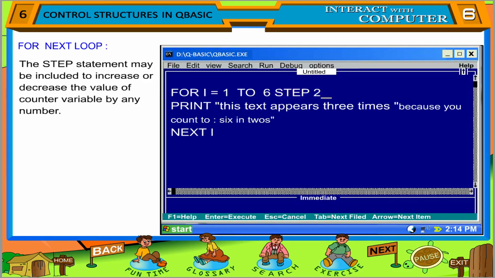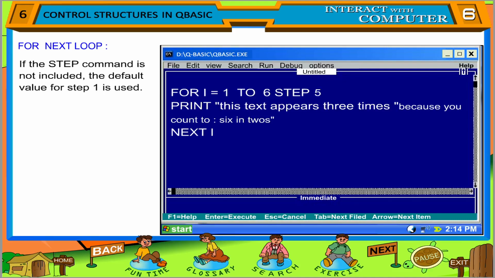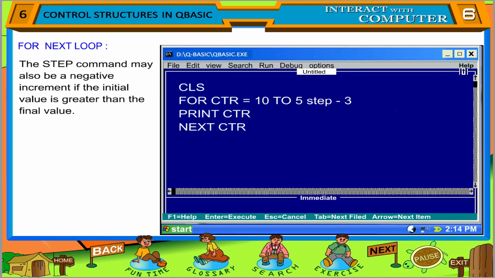The STEP statement may be included to increase or decrease the value of the counter variable by any number. If the STEP command is not included, the default step value of 1 is used. The STEP command may also be a negative increment if the initial value is greater than the final value.